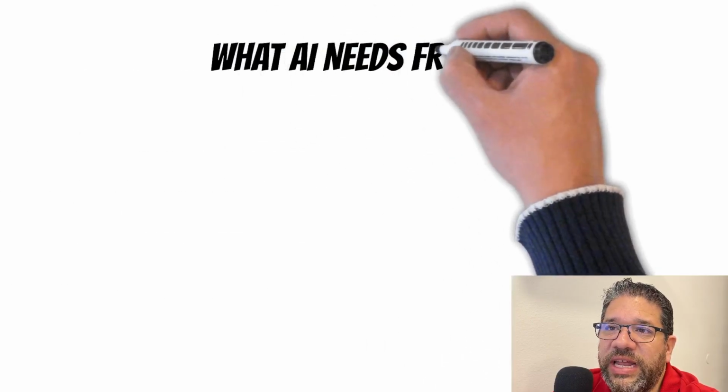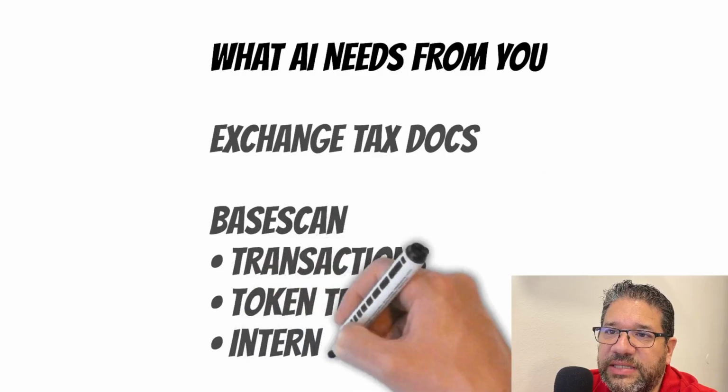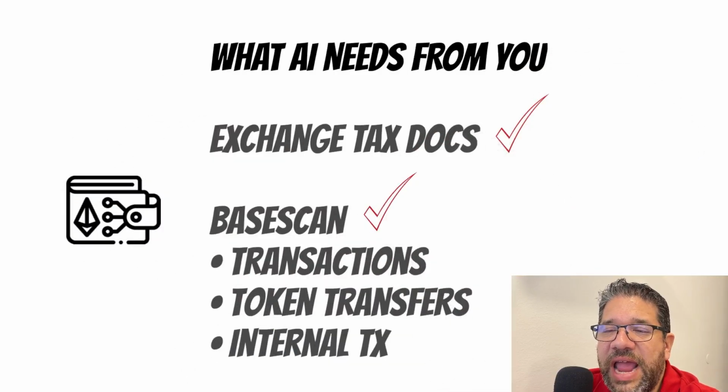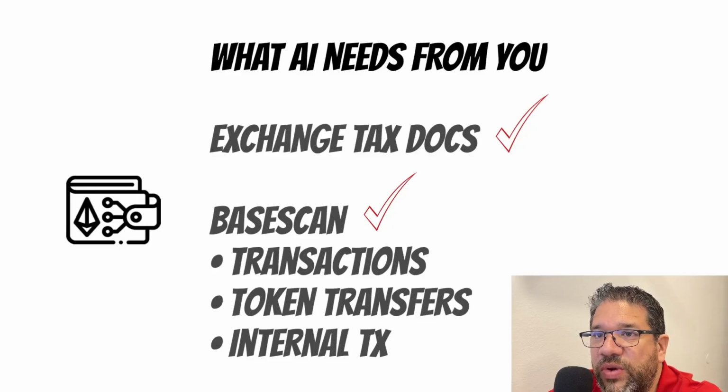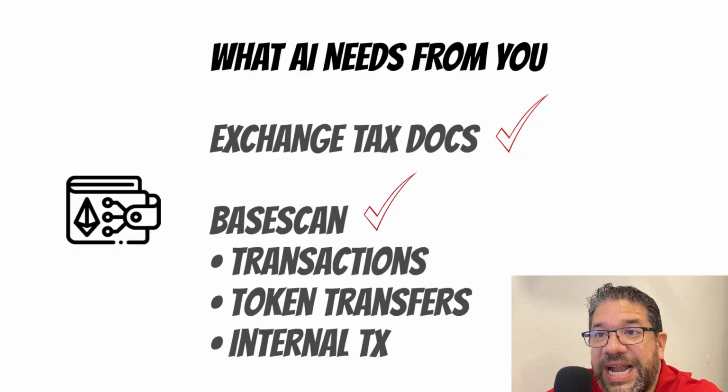So what do you need to do your taxes with AI? This is just a little list that you can take note of after you watch this video. You're going to need some documents that are going to be uploaded to the chat box so that you can ask it to do an analysis for you. The first thing that you're going to need is the documents from your exchange. Like I said, in my case, I have Coinbase, but you can have some other exchange, and they'll usually provide some sort of document for tax purposes. You're going to need that one.